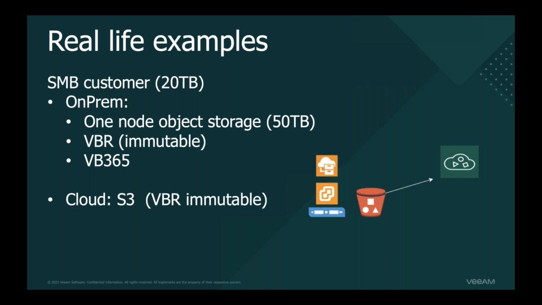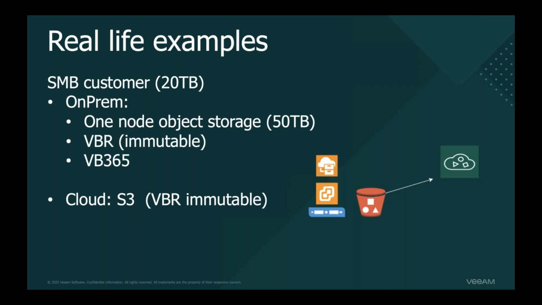Of course, there are dedicated buckets, with immutability for the VMs and standard buckets for the M365 backups, but from the customer's point of view there's big value. He did the calculation: even if he had at the moment just 20 terabytes of storage, with all the workforce he would need, it costs less per terabyte per year, because he has about 10% or 20% of a workforce working in IT for this small business. That is the idea behind it. He is also using object storage in the cloud as another offsite backup, with immutability.